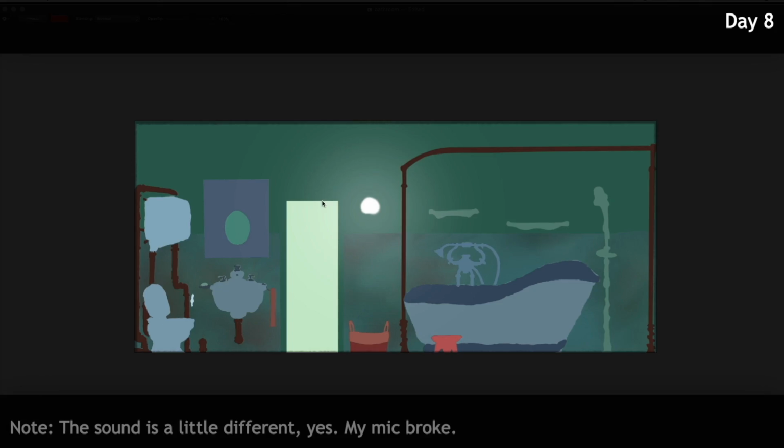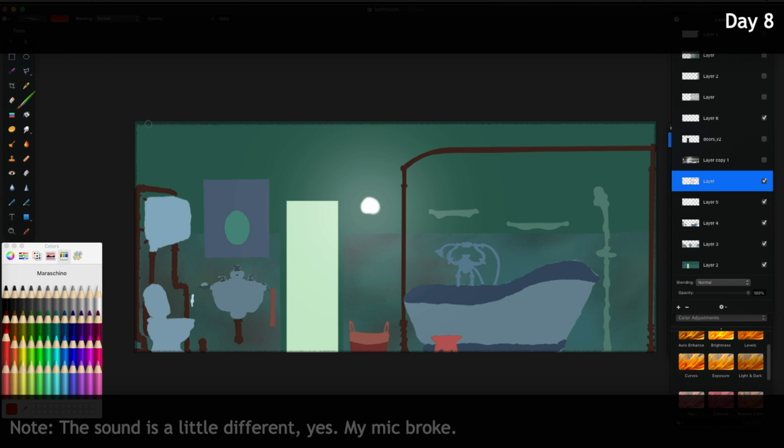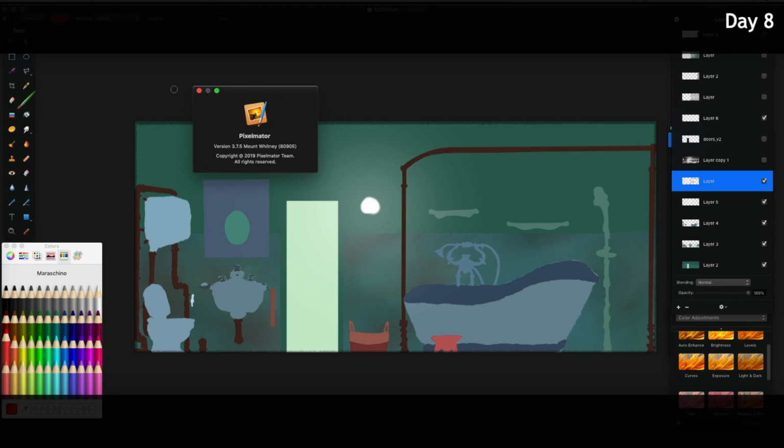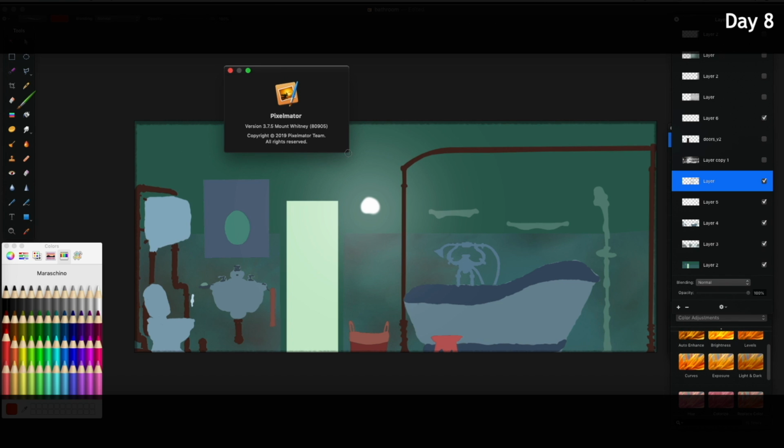Hello everyone. It is I, Alex from the future. Unfortunately, I didn't get to record my coloring process, so you'll have to deal with me narrating and describing all of these layers here. Yeah, so I use a program called Pixelmator, which is just a simpler version of Photoshop, but it works fine for me, so I don't need anything else. I don't plan on upgrading anytime soon.